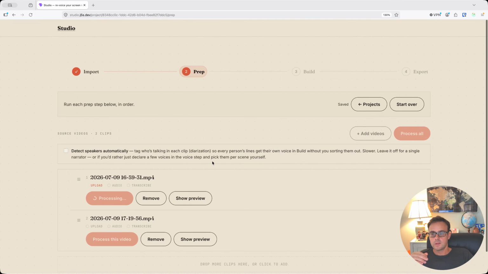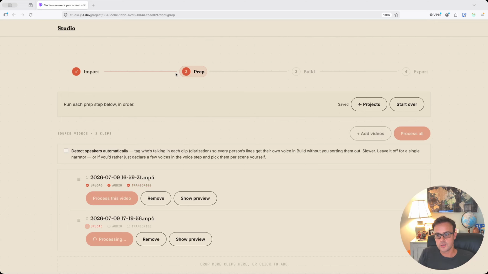The way Studio works is there's an import, which we've already done. There's a prep, which is what we're doing now, where we're getting all the content ready to go. Then there's the build step. Build step is the thing that takes the most amount of time, but it all happens in the browser. So the web browser uses FFmpeg to do all the editing, so I don't have to run it on a server, so it doesn't cost me anything. It's just a little bit slower, but it works for me. We'll see how it goes through here.